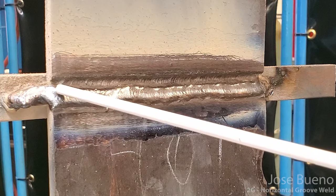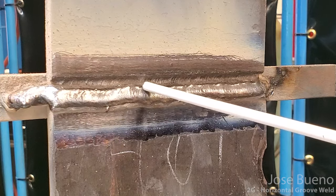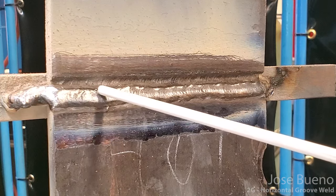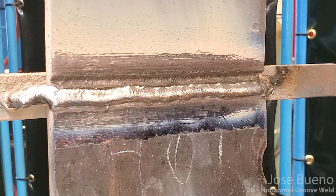So I'm going to want to overlap this first cover pass by at least half, maybe two thirds. All right, the plan is to have at least three welds in here as part of the cover, but if we need four, then we need to make sure that we weld appropriately so that way we can fit a fourth pass in there and not have it look too out of place.